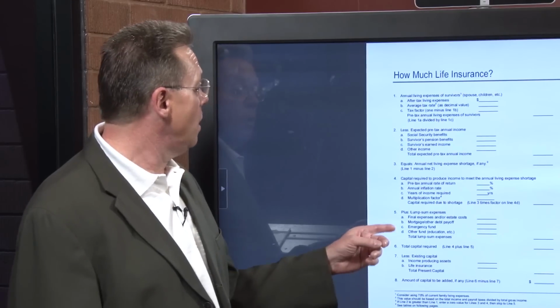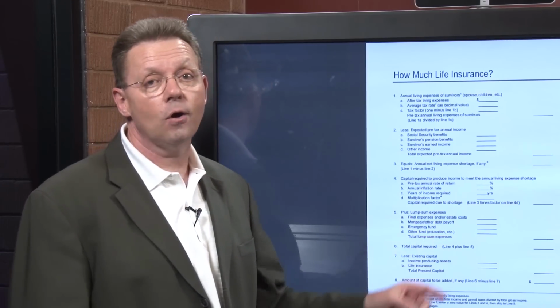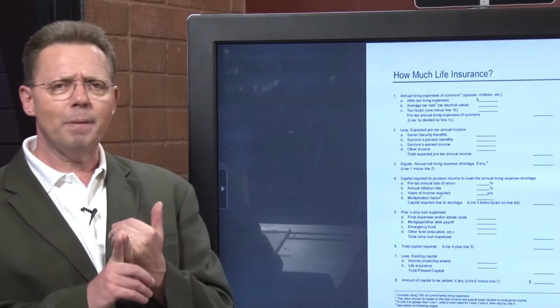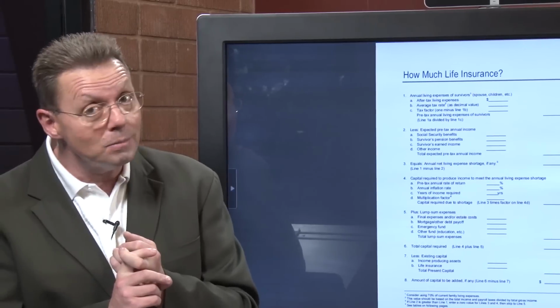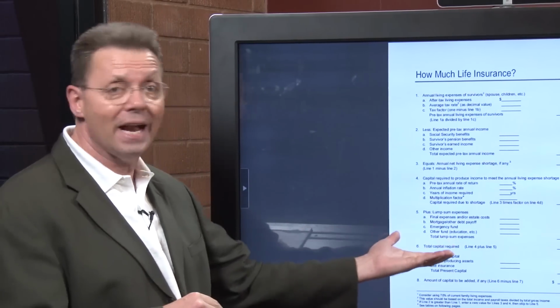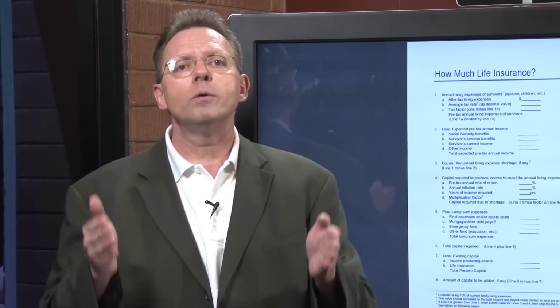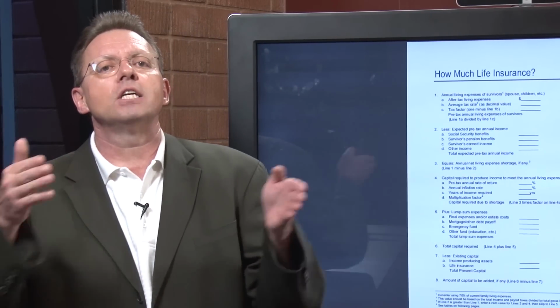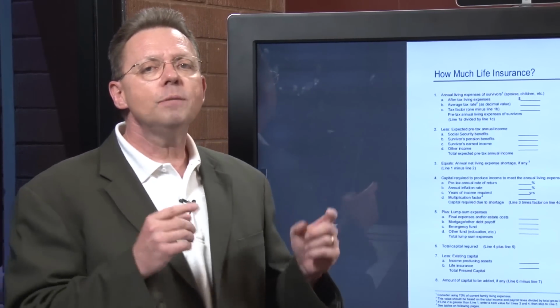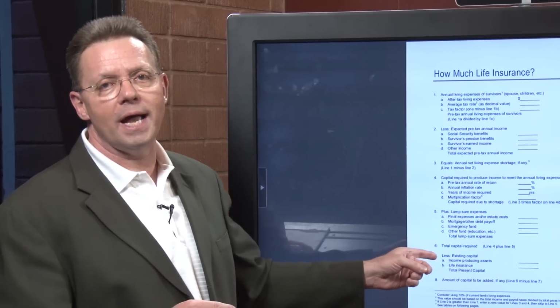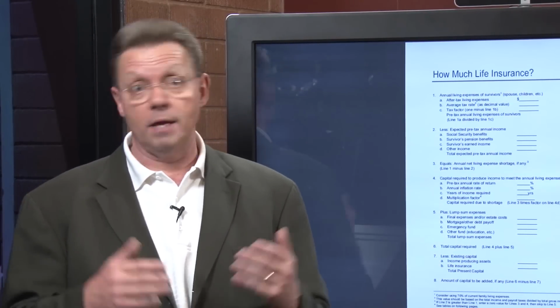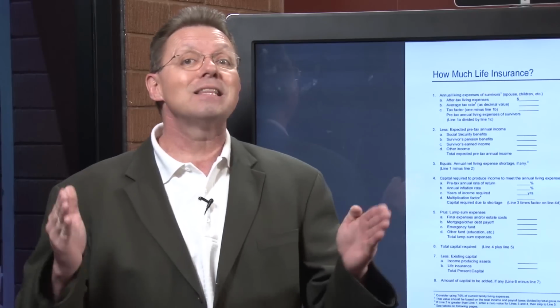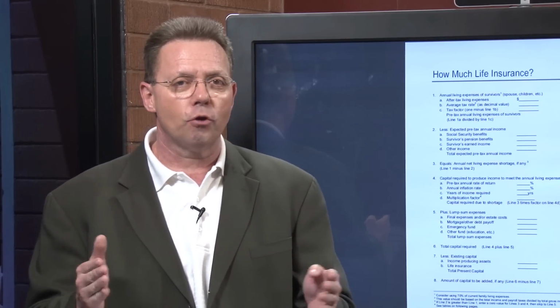Then I also want to know things like final expense and estate costs. Think about this. If final expense and medical expenses and the last ordinary income 1040 tax that I have to pay, all that has to be done, why do we always wait till we're into our 60s to buy final expense insurance? This is a part of insurance that will never go away. We know that's a permanent liability. And that's why when we teach about, is it right to do term and invested difference? Do I believe in permanent insurance? We're going to get into the math and let the math make the decision for you.